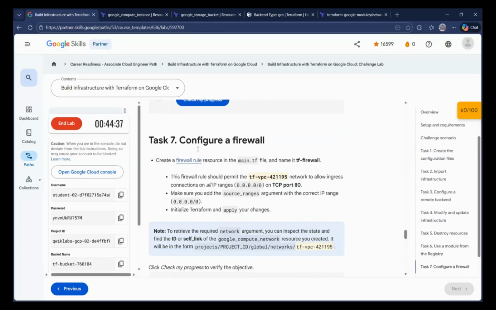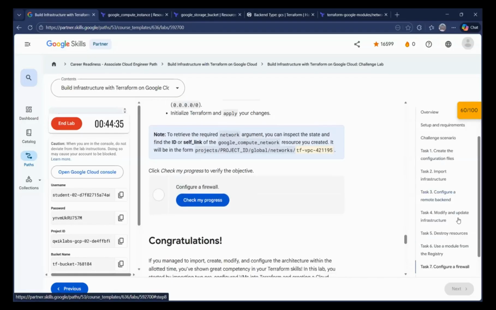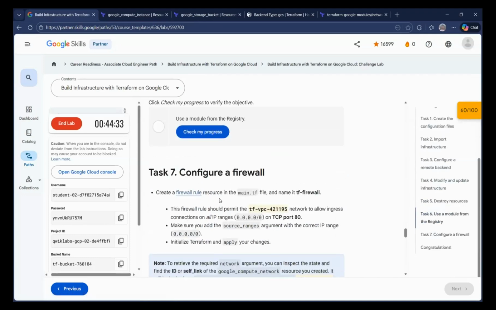Okay, it's updating. Now the seventh task is the last one.